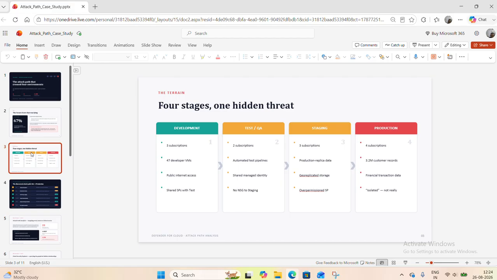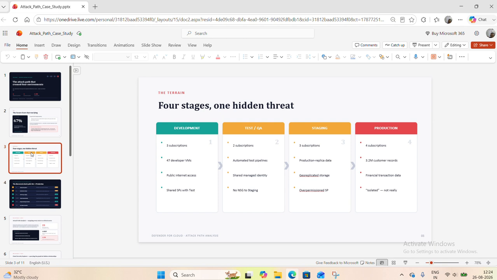Now, how the misconfigurations became one catastrophic chain. This is basically the heart of the case study, and it is exactly what makes attack path analysis so powerful.